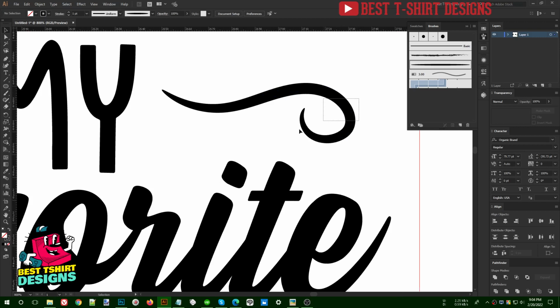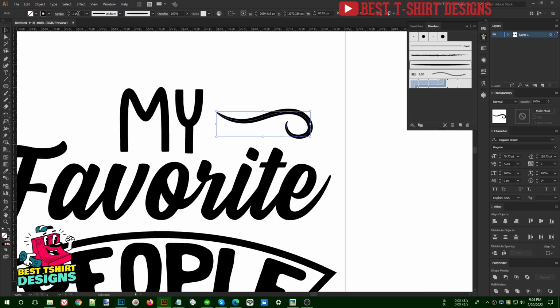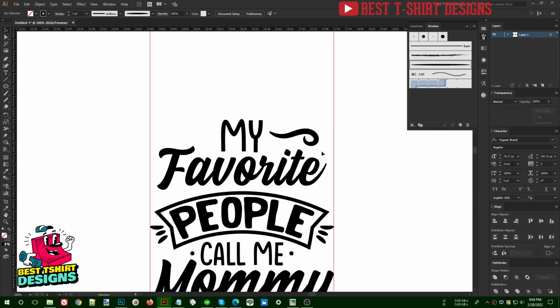So if you are not satisfied with the shape you created, you can simply go to the smooth tool. Okay, so that is under the pencil tool. Sorry, I forget what the pencil tool is. Okay, so here, now this is called the smooth tool. With the smooth tool you can simply smooth some of this area if you are not satisfied, but that looks pretty cool. So let's just increase the size a little bit.